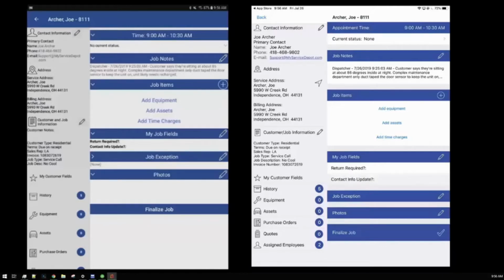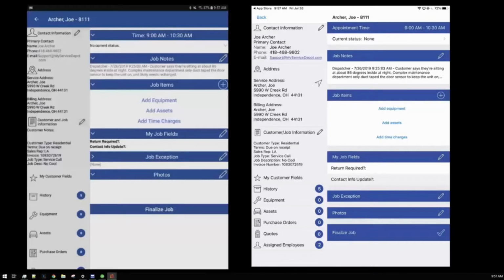The next thing we have down is the customer's addresses. Now, some of you may see both a service and billing address here. Some of you may just see a service address. The idea is the service address is where we're going to work today. So that's where we need to show up to get this job done. The billing address, if you can see it, is just the customer's billing address. It's where you send the invoices.